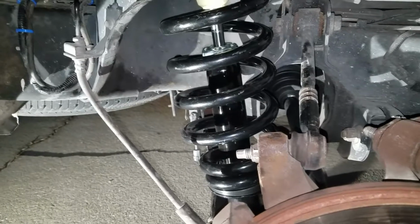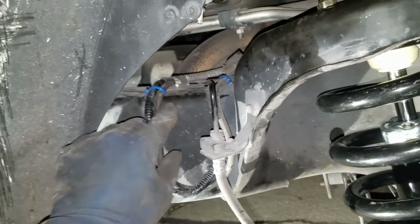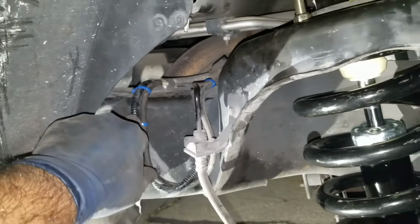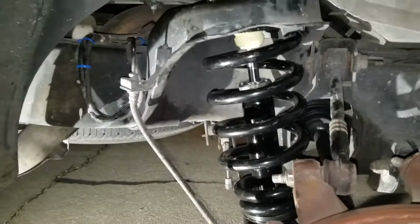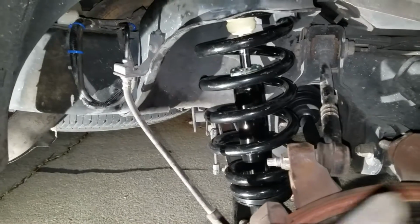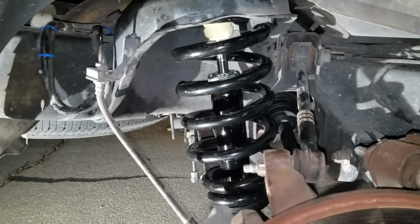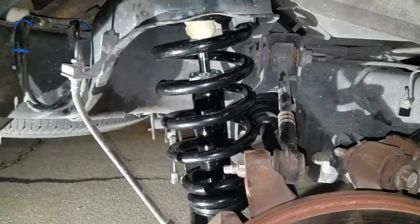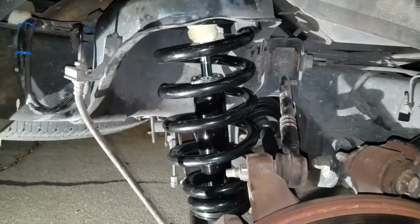And you're deleting the air suspension, so you're gonna see the line, that's the air line, and then this is the connector to the power on the sensor on the back. You just tie those up on the side, and you gotta shut it off on the computer on the dash. Just shut the compressor off, that way it doesn't turn on again. You're gonna get a message, but that's just a way to delete the air suspension in the back.